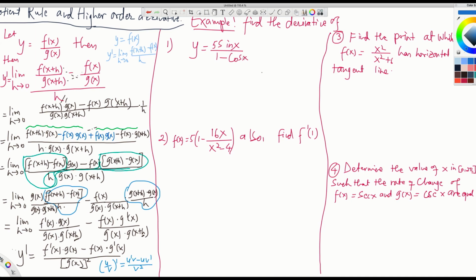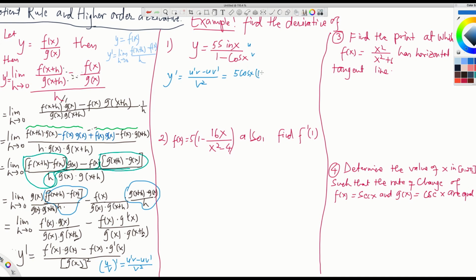Let us look at this example. It is like u, this is like v. What is the formula for y prime then? U over v prime, so y prime is equal to u prime v minus u v prime over v square. Let's plug that in. What is u prime? So u prime is basically the derivative of 5 sine x. When you find the derivative of 5 sine x, 5 will come out and the derivative of sine x will be cosine x. So you'll write 5 cosine of x times v.